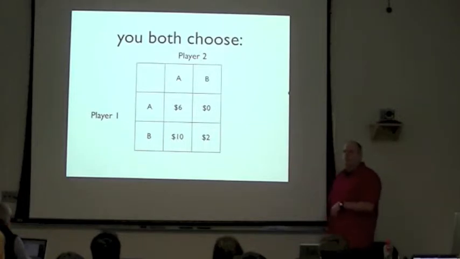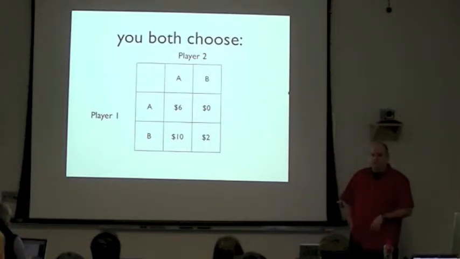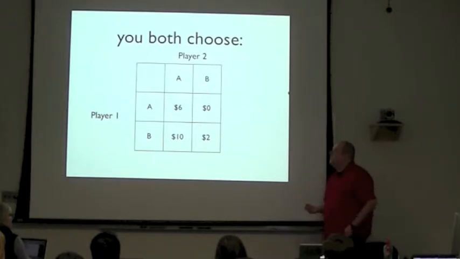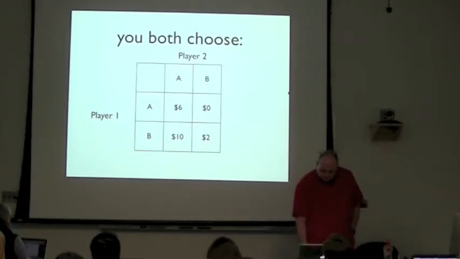The interesting thing is, if I don't know what the opposing player does, then it becomes tricky. If we both choose A, then we both get $6, which is in total $12, which is nice. However, if I choose A, and the other player says, hi, you're going to choose A, I'm going to choose B, I get 10, you get nothing. That suddenly becomes some kind of dilemma.